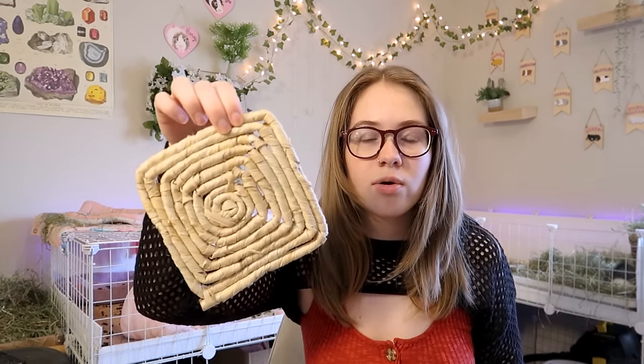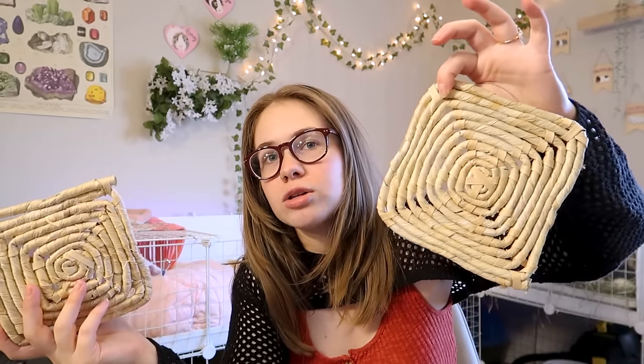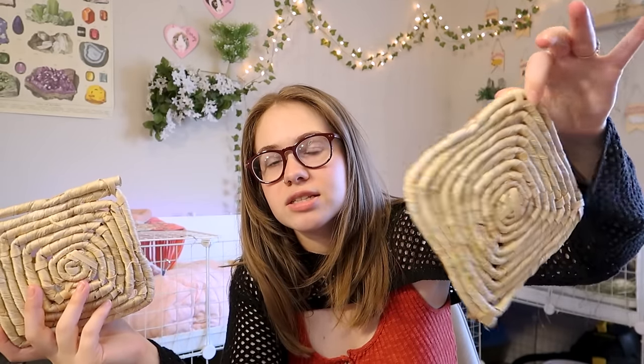Oh, mini mats. These are so cute. I could hang these on the side of the pig cages, maybe. Or the rabbits, you know. My rabbits just aren't as big of toy chewers, to be honest, but they could still definitely enjoy this.